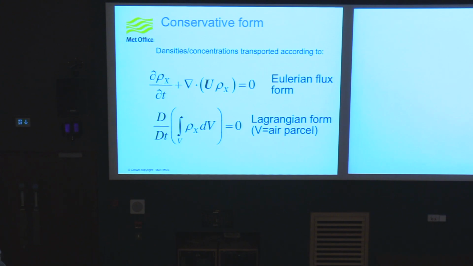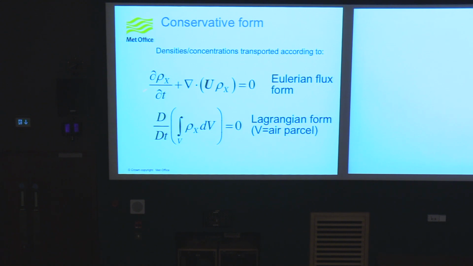Then we have 4 different ways of looking at the equations that govern how we transport things. We have a conservative form and we have a non-conservative form, and I'm going to start by looking at the conservative form. And then within each of those, we can have 2 ways of looking at it. We have an Eulerian viewpoint and a Lagrangian viewpoint. So the Eulerian viewpoint is where we sit still in a room like this and we watch as flow moves past us and we measure how things change relative to where we are. We then have a Lagrangian view, which is where we sit on that parcel, if you like, in a hot air balloon, and we move with that parcel.